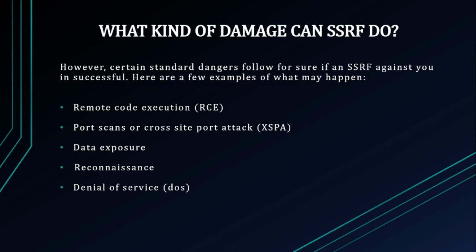Remote code execution. It is a potential danger of a successful SSRF attack. Most modern applications use ample HTTP requests, and their improper control or management grants an opportunity for attackers for RCE. Mostly, RCE targets core servers like Redis because it could fetch hackers more info that is precious to the victim. Second, port scans or a cross-site port attack, which is XSPA.